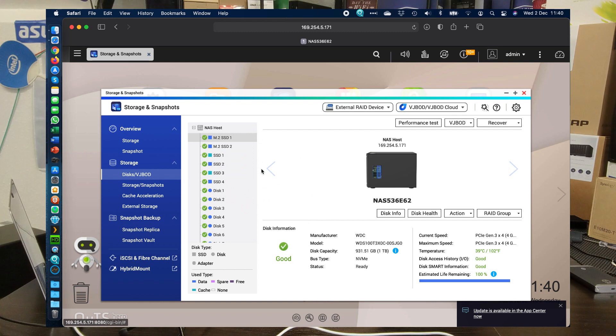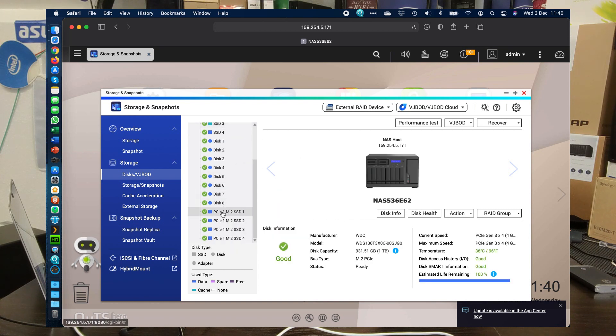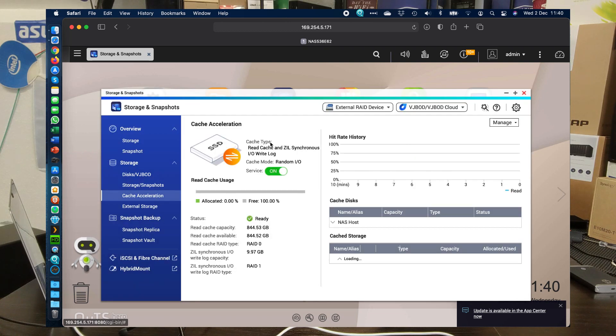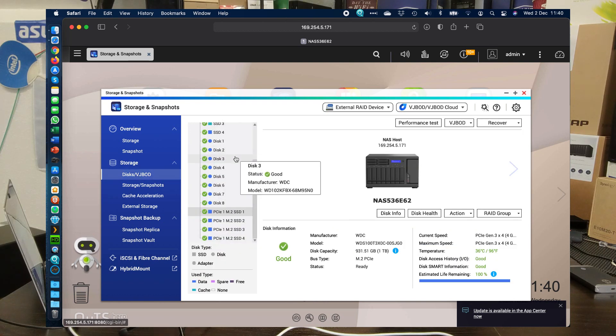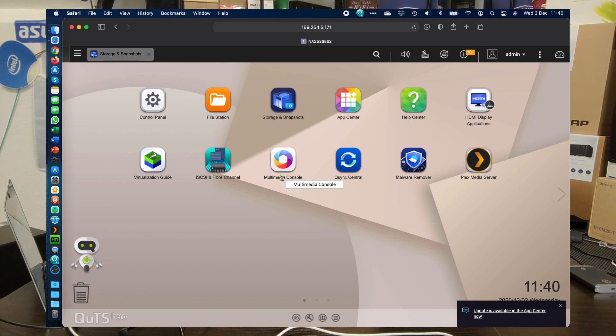Finally, we've got a couple of internal NVMe M.2 SSDs. Some of you may have noticed I've said M.2 NVMes more than once — that's because we are using that QM2 card, one of the many cards available from QNAP that allow you to expand storage, caching, and more. I am utilizing a couple of SATA SSDs for caching in the background, and I think that's acceptable in this layer of testing because this is a triple-tier system.